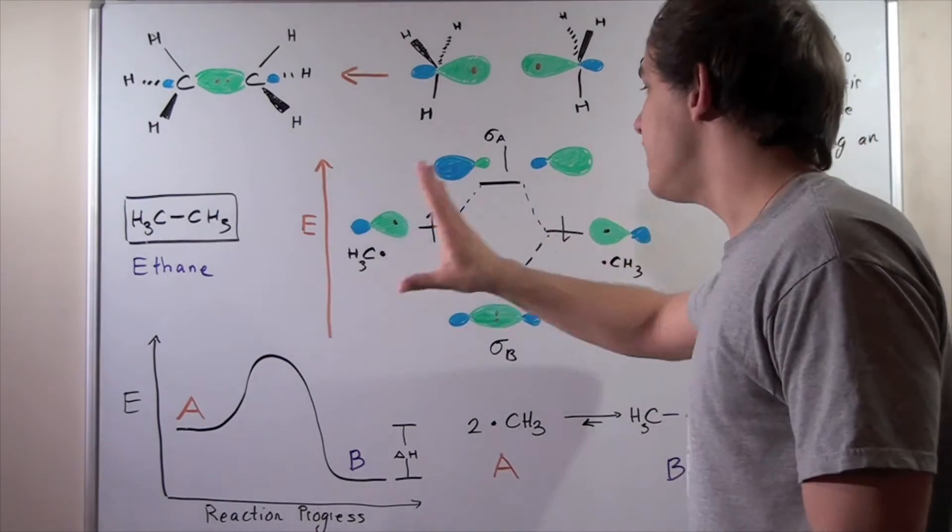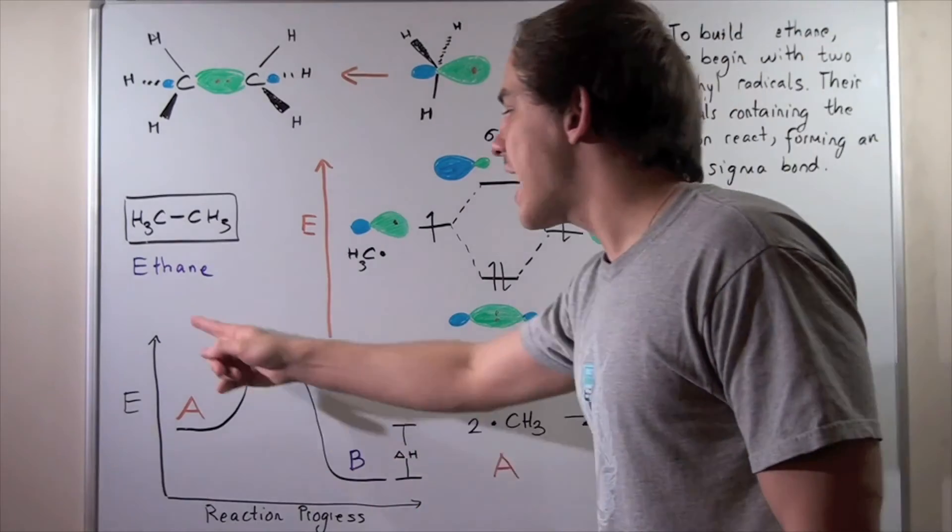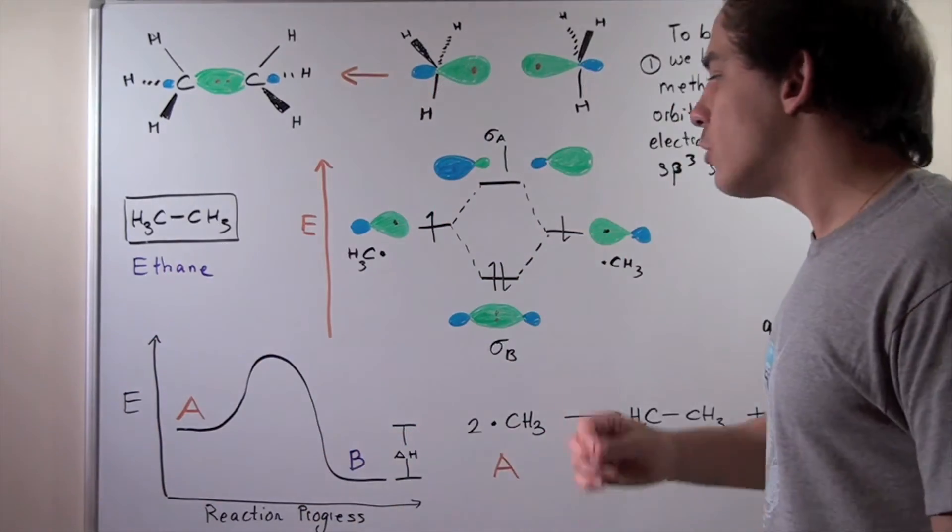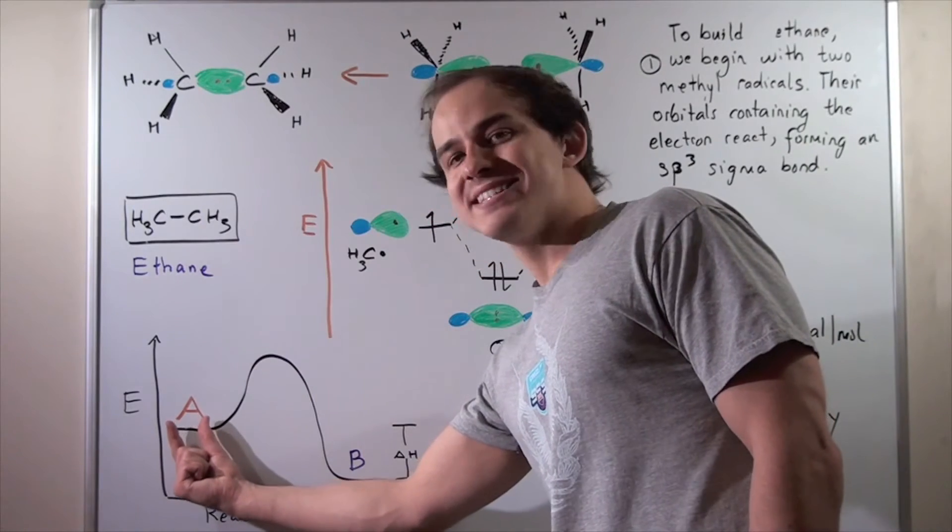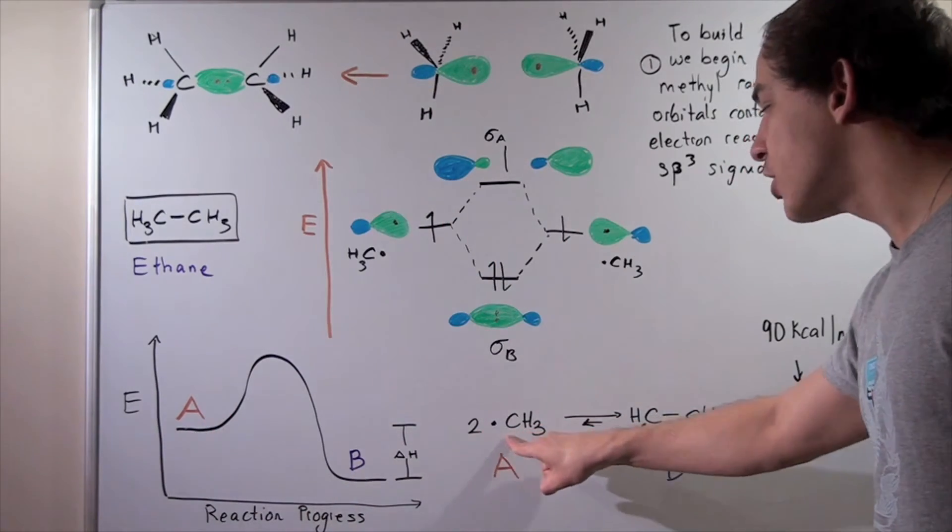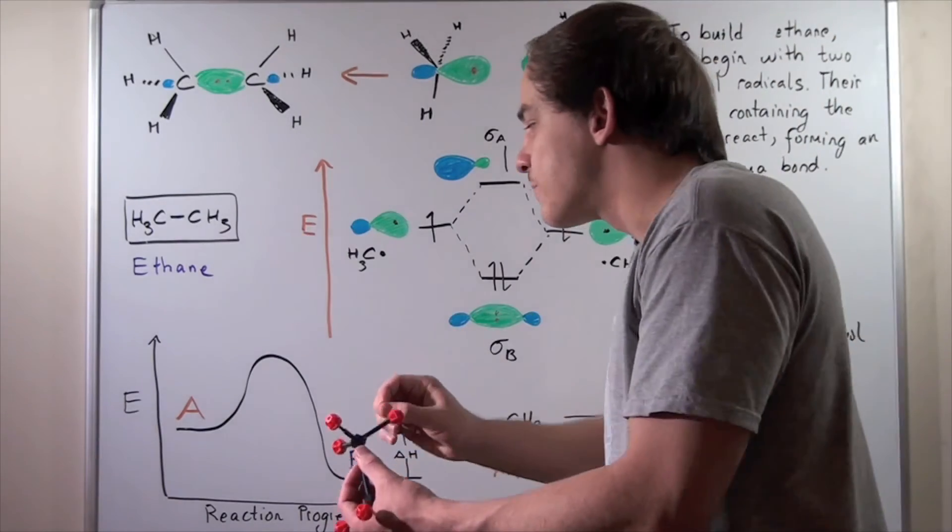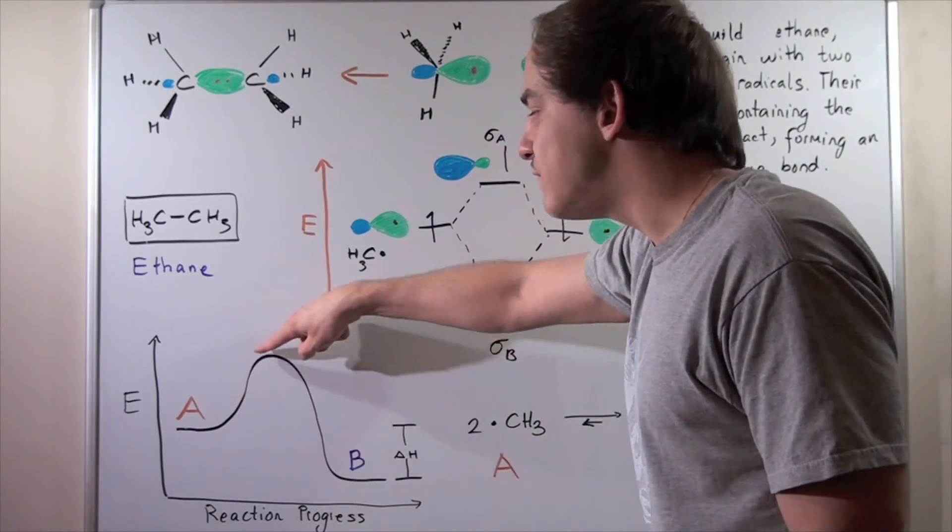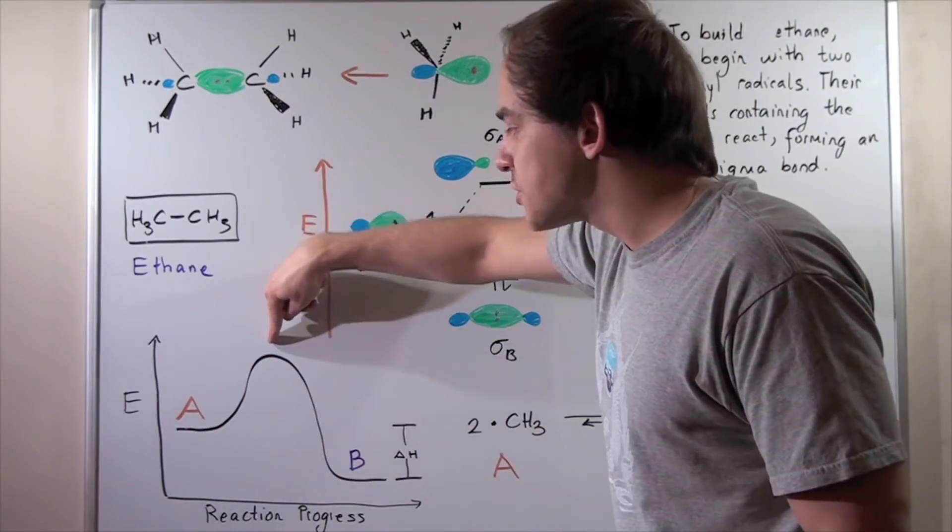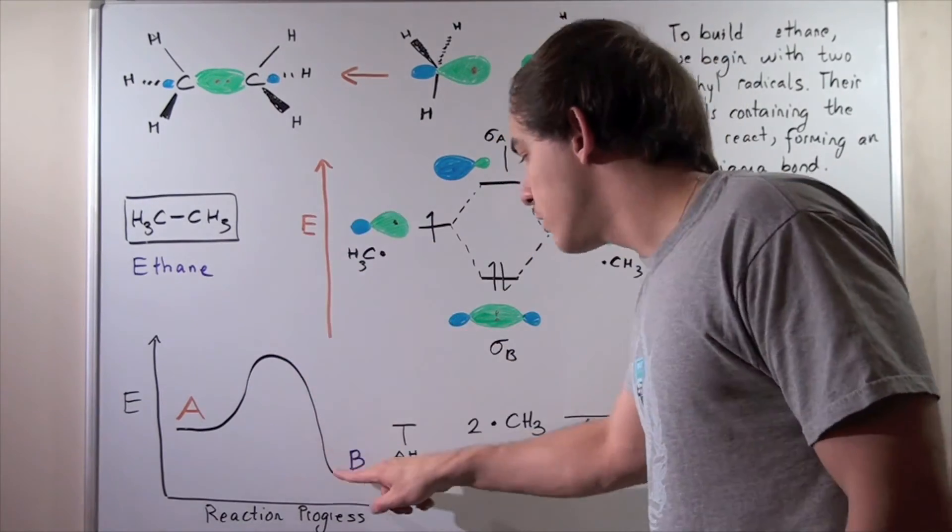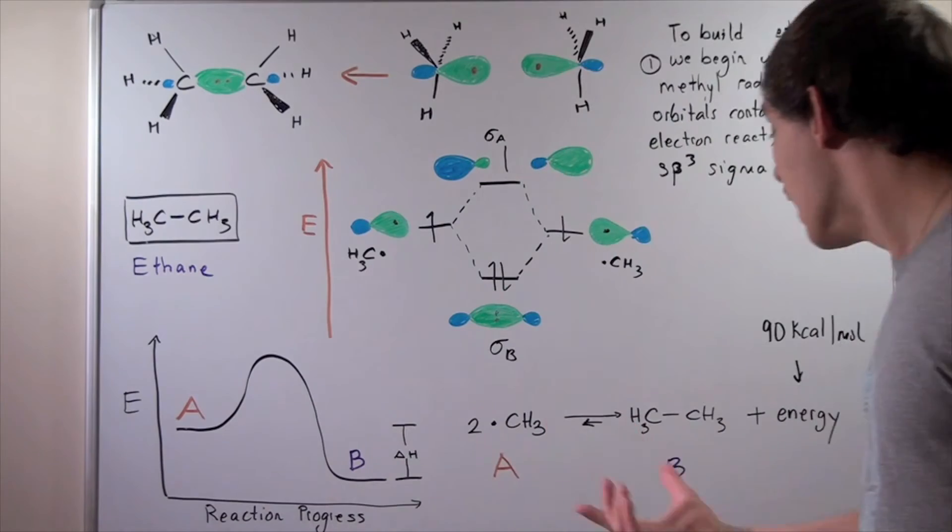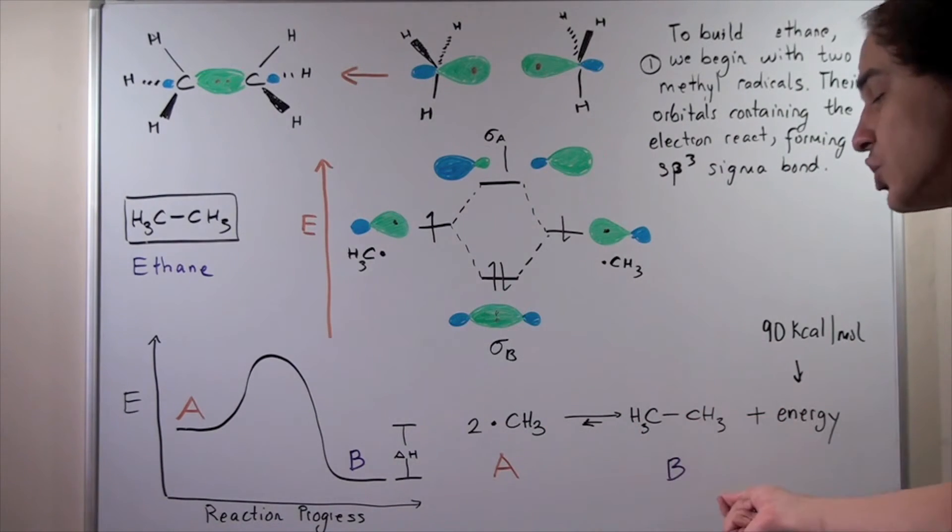So what is the meaning of this? Well, let's look at our reaction. So our reaction takes place in the following way. Our reactants A, which are simply two methyl radicals, react. They have to surmount this activation barrier. They reach some transition state found here, and then they drop down and form our B, our product, our ethane molecule.